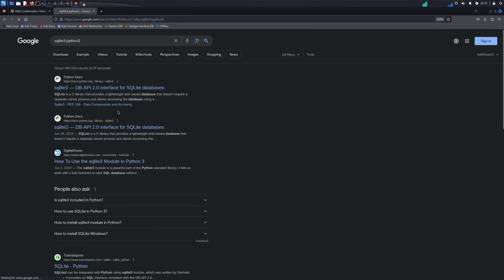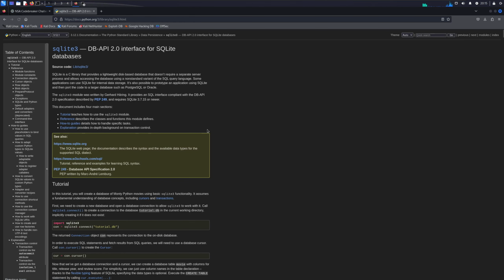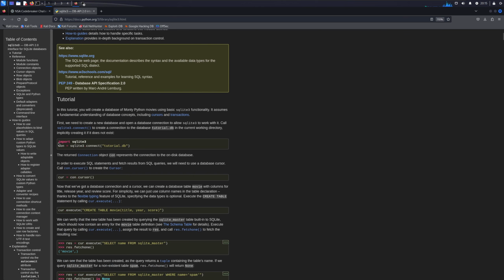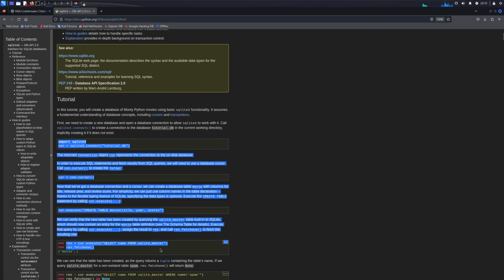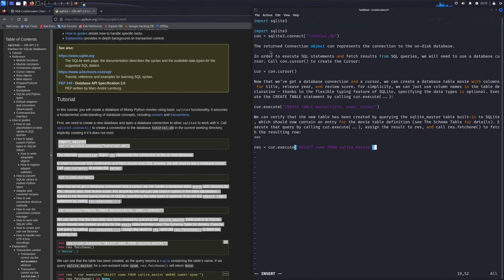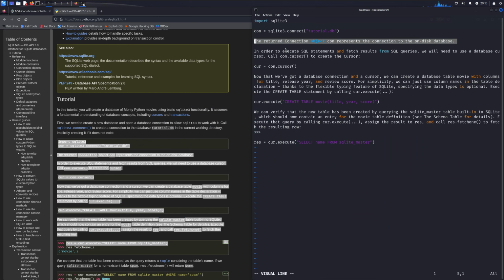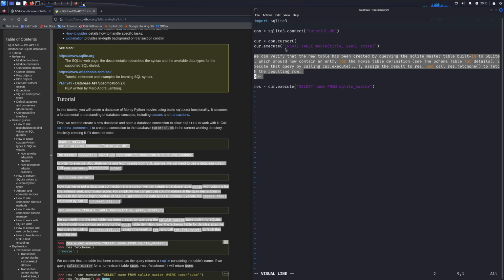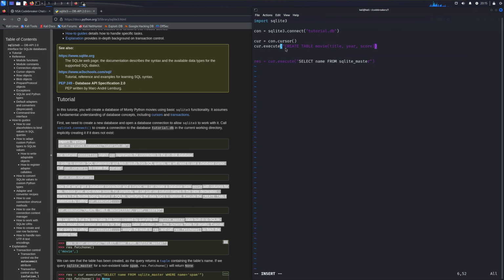And we can see we have a link right at the top that gives us a bunch of commands. And more or less, I'm just going to copy all of this. This will allow us to get a good start on what we're looking for. Paste that in. I don't actually care about this other stuff. And then we'll have to change these commands around first.